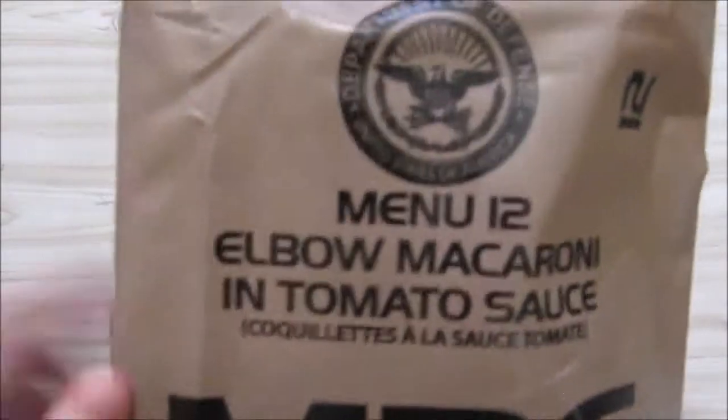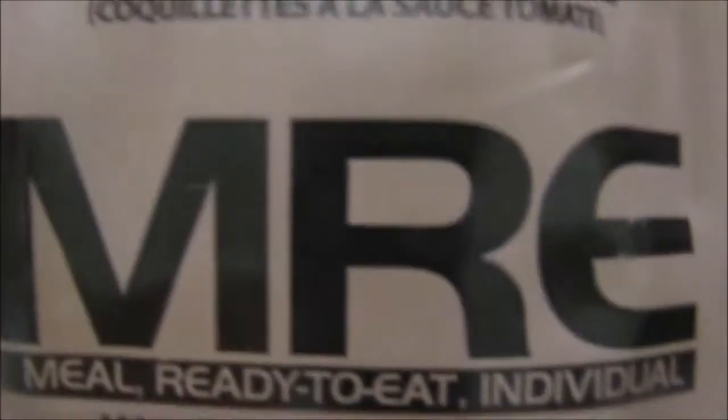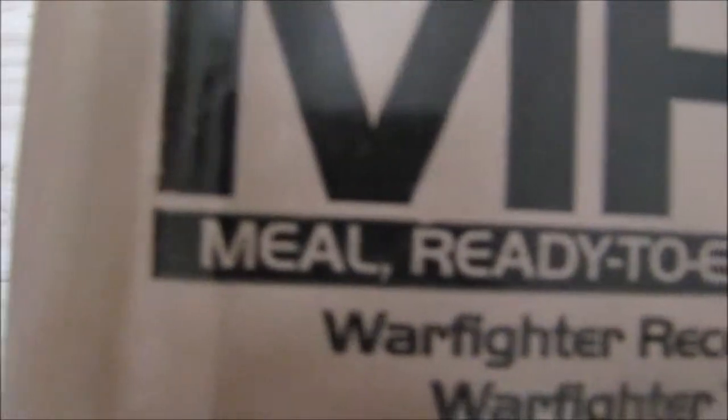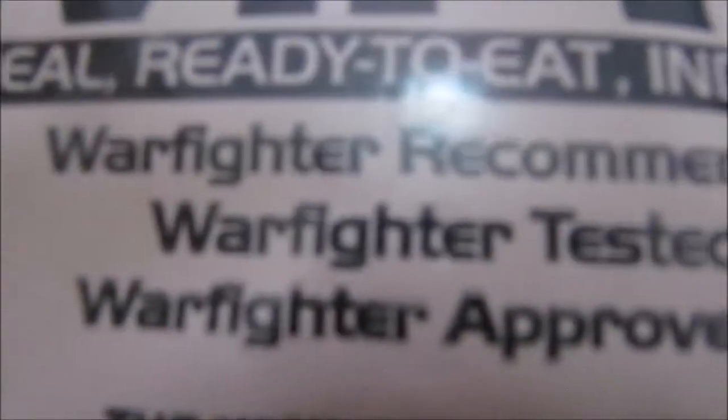This one is packed by the Warnock company. And it's got an American Defense Department seal, the menu name, a big MRE, and underneath it, meals ready to eat. And Warfighter recommended, Warfighter tested, and Warfighter approved. And then the Warnock company and the address, and some other stuff written on there.